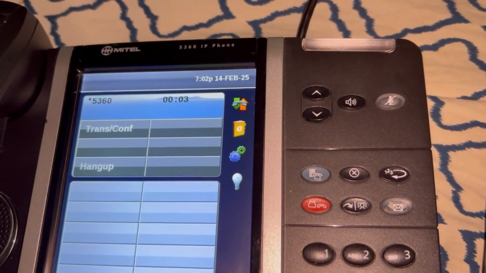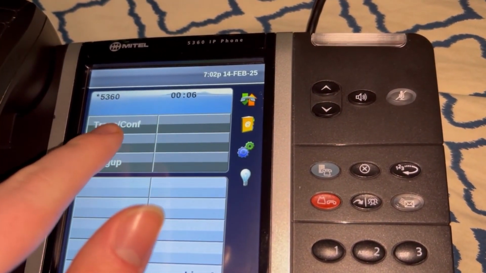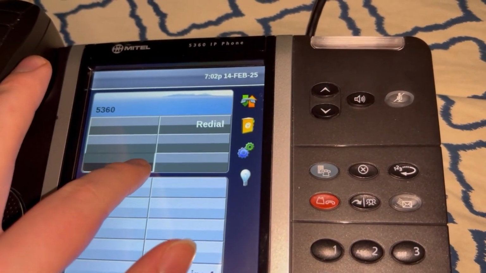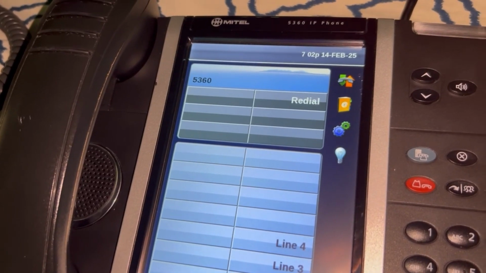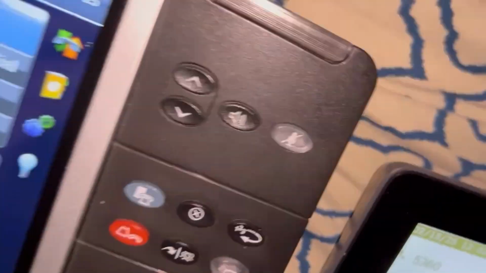Extension 60. Cancel. Let it go to voicemail. Sorry, I tried to do direct to voicemail, but it interferes with another feature code.